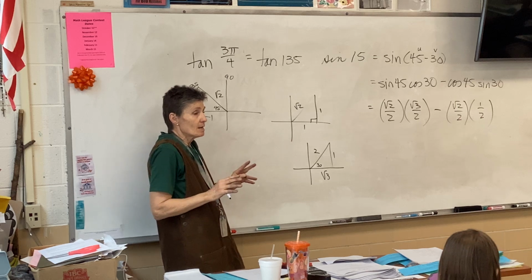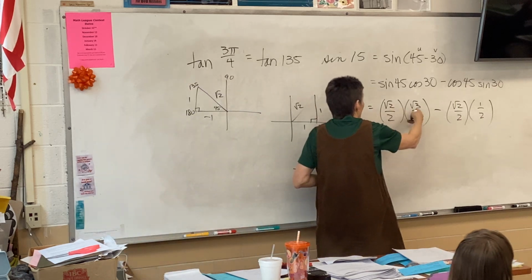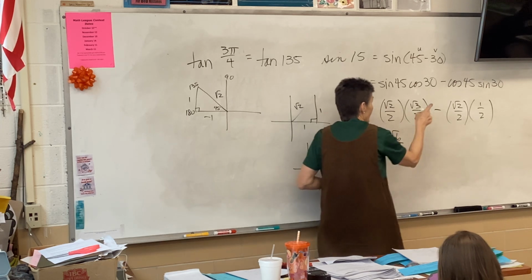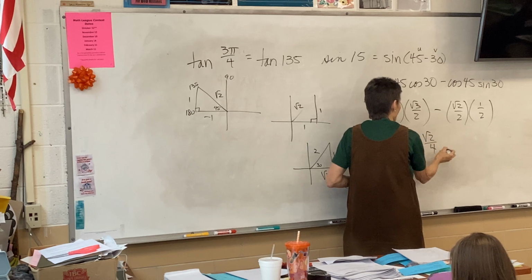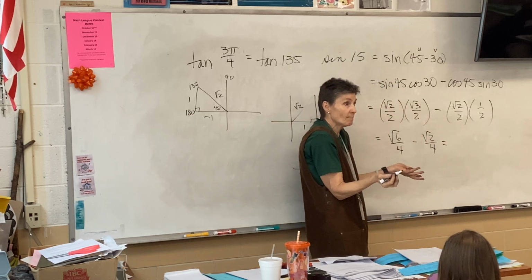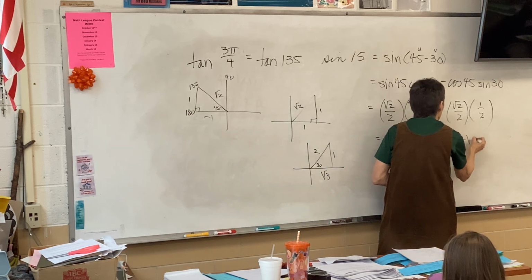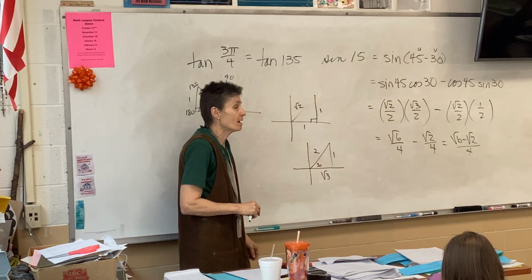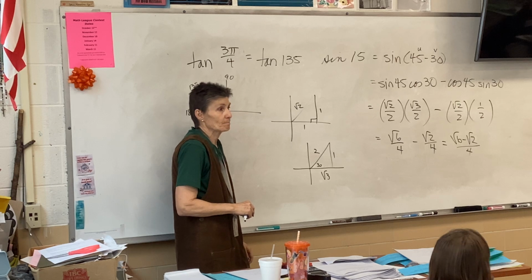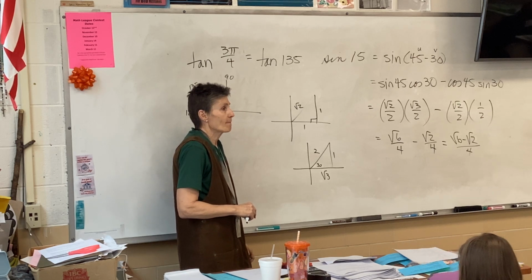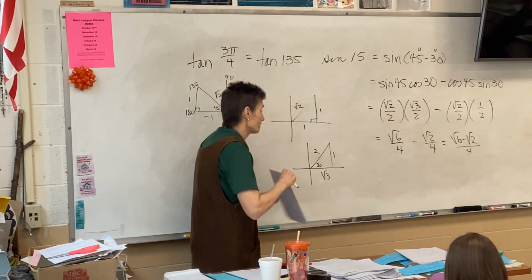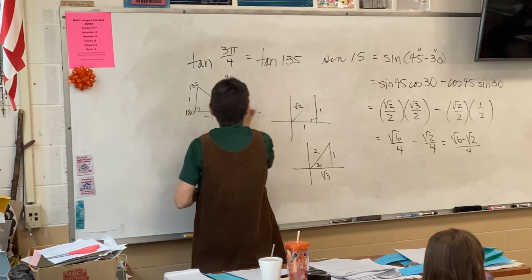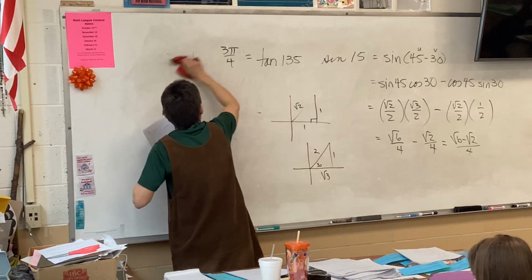No canceling. However, this is a multiply, so that would be root 6 over 4. And that one would be root 2 over 4. And since they have a common denominator, root 6 minus root 2 over 4, and that is your answer. Root 6 minus root 2 does not combine. Not doing anything more with that. That's pretty easy. It is very easy. We should know how to do that. Remember, that's why chapter 4 is a big deal. You have to know this stuff. Okay. Let's look at the next one.